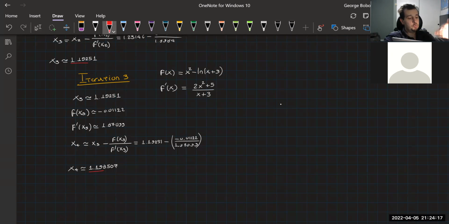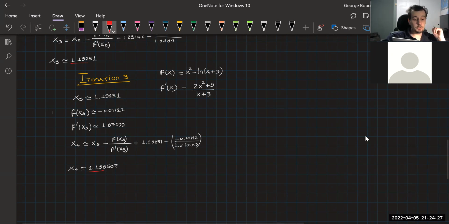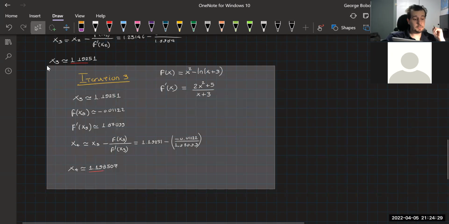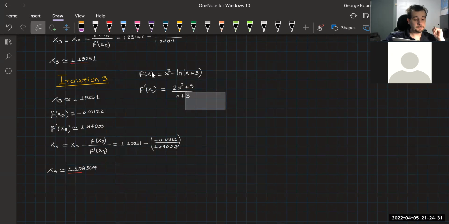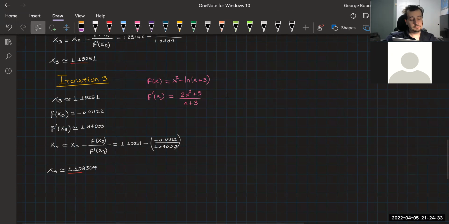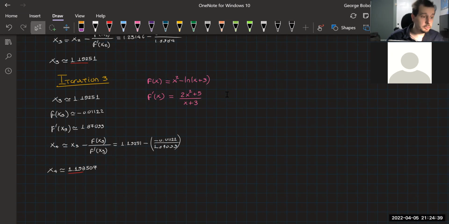If you do it again, I'm willing to bet you're either going to agree to 4 or 5 digits. And if you do it one last time, it's going to give you the 6 decimal accuracy that you want. But it converges really fast. It's way faster than the bisection method. And that's how it works. It's an iterative process. You can code it. You can make a piece of code to calculate this super fast like this. Okay. And that's how it goes.